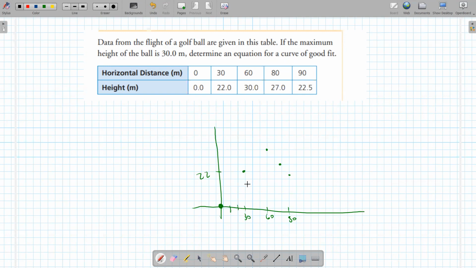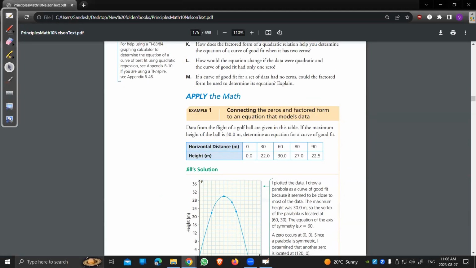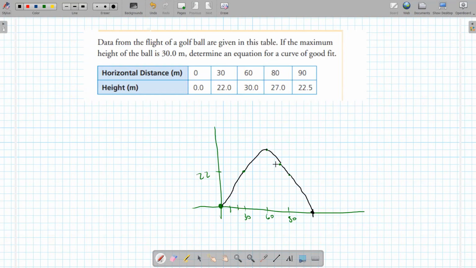So let me show you how that works. Let's say that's our points. What you do is you connect all the points using a curve, and then you just follow it down along, okay? Let's say this point, I know they used a graphing calculator here. That point is 120. So this point is 0, 0. It starts at the origin, and that point over there is 120. The question is, what's the equation of this curve?